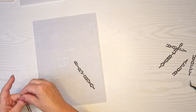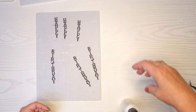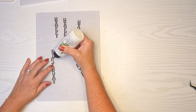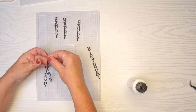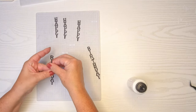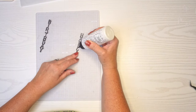So here you can see I'm just going to separate them all out first, put all the birthdays together, and I only did three. You can do six if you want it to really pop up. I just really wanted a little bit more definition, not a ton, and so this will be perfect. And I'm using my Barely Art Precision Craft glue because that has the most precise tip of all of my glues, and I just love this glue. It dries really fast, so I'm working kind of quickly, and then we'll put the next layer on, and it's just a really much thicker sentiment than it would have been before.